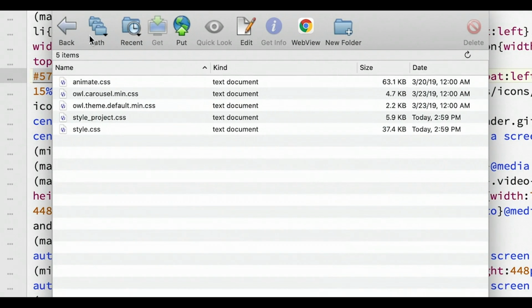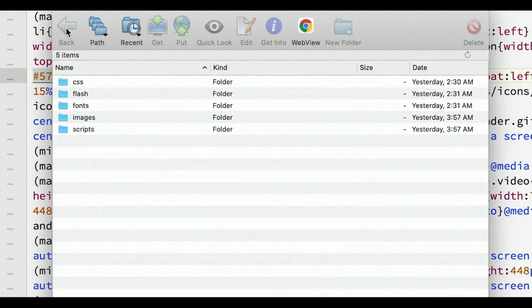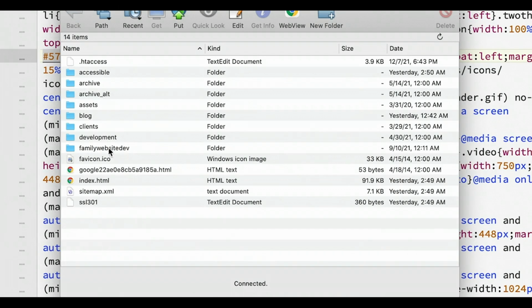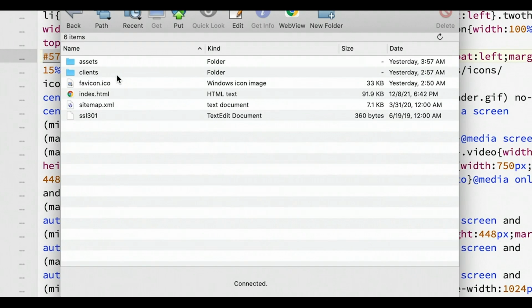And by editing directly in the FTP, we're basically making a live change. So it's pulling up all the files that are live, running these websites online. And what I've done is I've duplicated the website into another version that's the accessible version. So this way I'm not changing the code of the original website, I'm just changing the code on a copy of the website, because I want to test my changes first before deploying them to the real website.